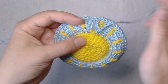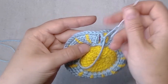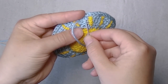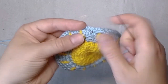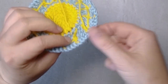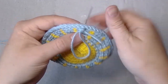Then we go below the first horizontal loop on the other side, which is this one. Then we go below the second on the right side, and the second on the left side. Then the third on the right side. And the third on the left side. You pull on the thread to close the hole here. And then weave it in on the back, as always.